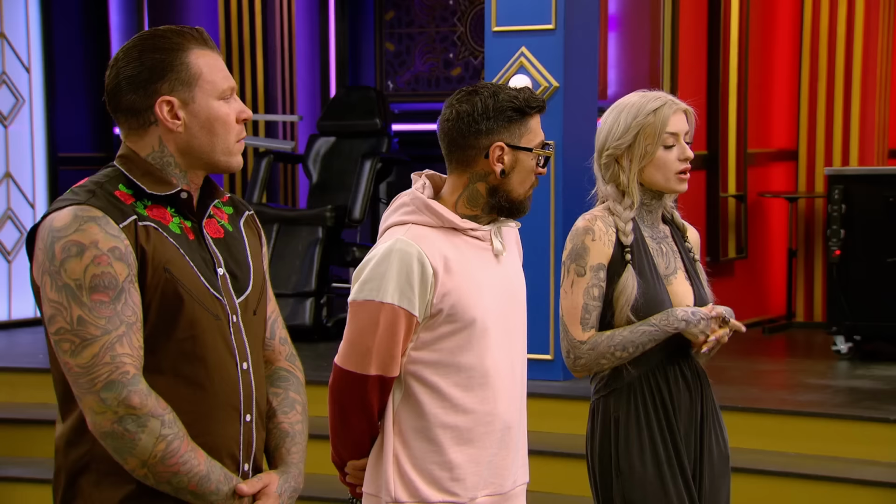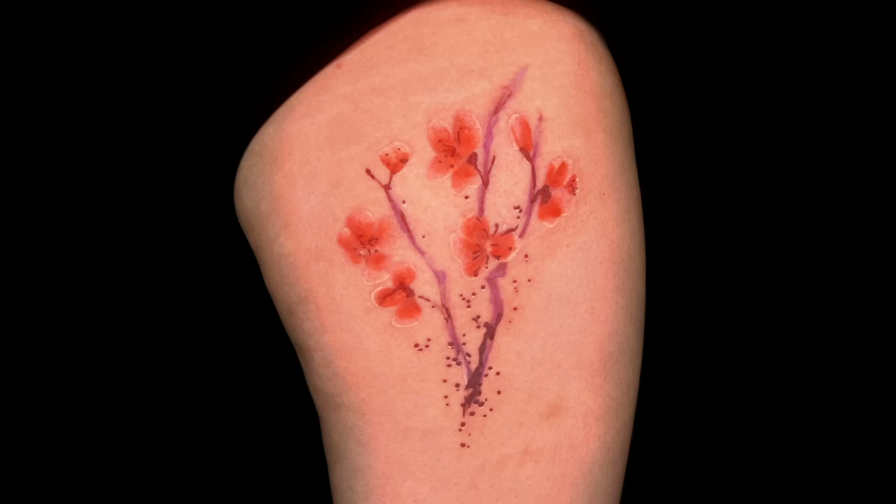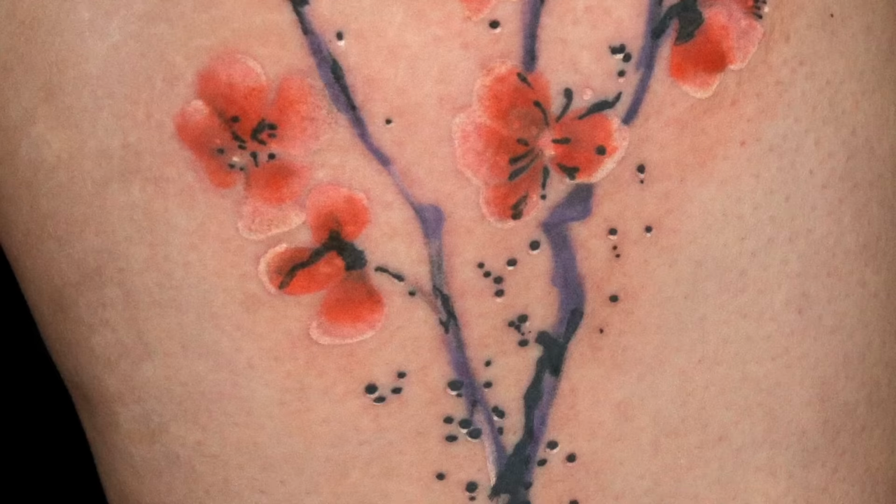Going for a recognizable silhouette is a smart move to do. I love the way the branches get thick and thin and bumpy and all weird. Sort of an old piece of Japanese art in watercolor, which is cool. You did use some black. We tried to put some black splatter in and give that tattoo some darkness in it because the rest of it was so light.